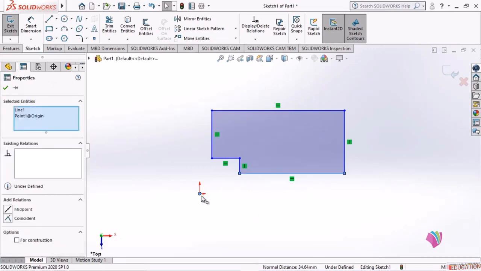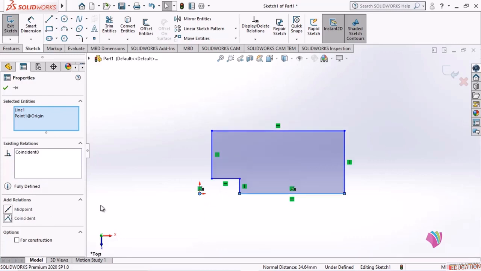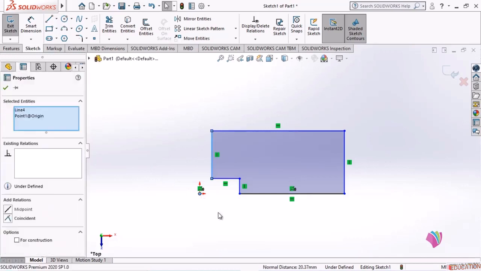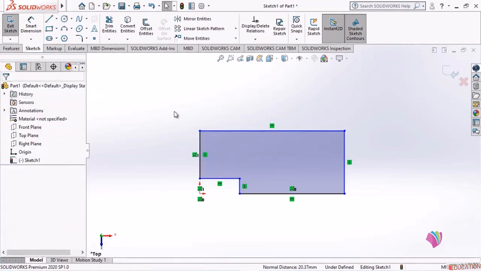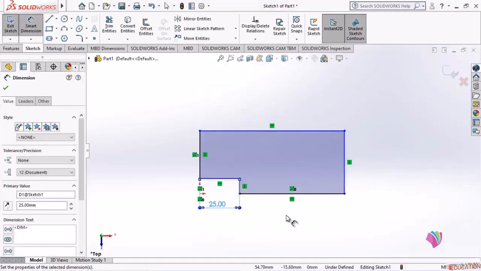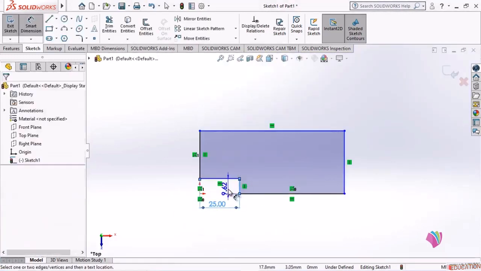This point, which is the origin, will lie on this line. You can see. Again, this line will contain this origin. So, coincidence. Now, we'll give the dimensions. We'll activate the smart dimension and let us give the dimensions here. This dimension is 25 and this dimension is 15.